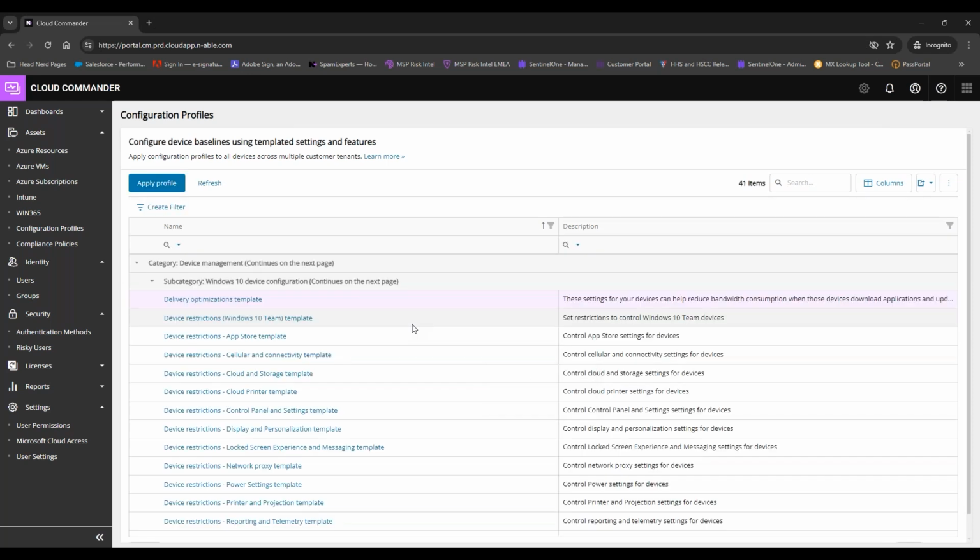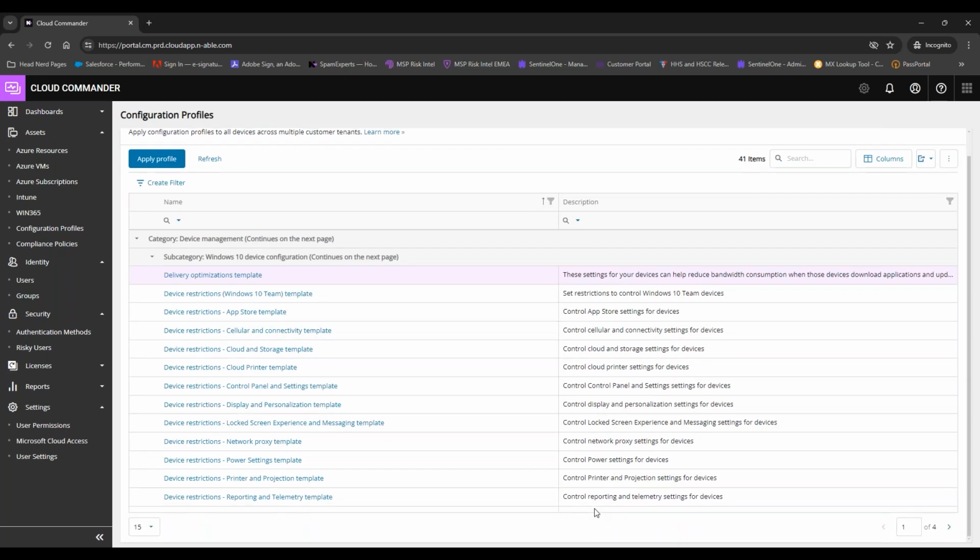Configuration profiles and compliance policies. Now, individual user restrictions here are going to be pushed throughout these configuration profiles. So each of these, well, not each of these, but most of these are going to have something that we can touch on within the security world.